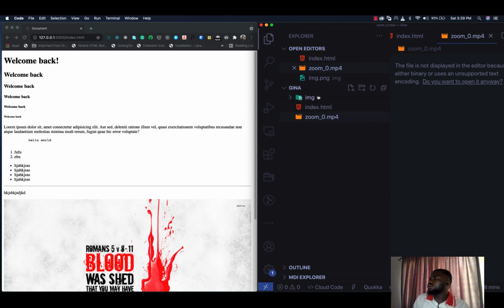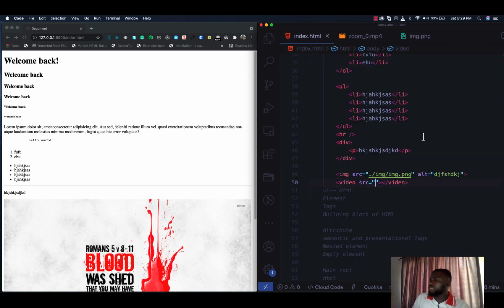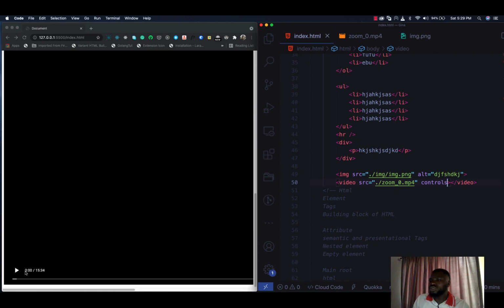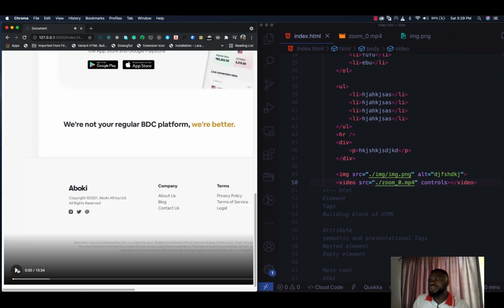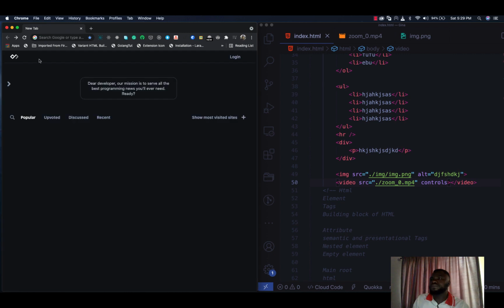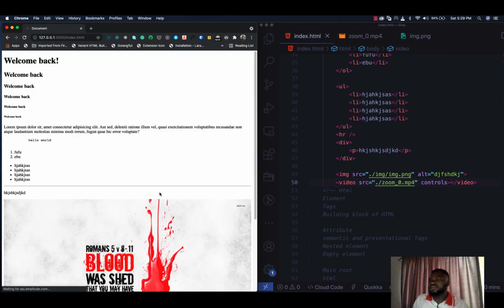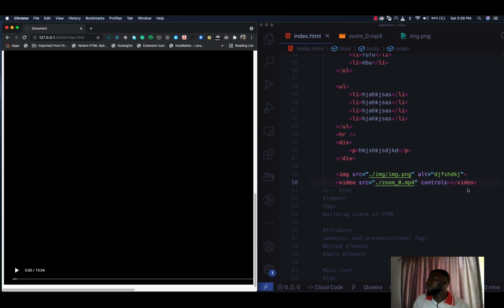So we have a video. Let me come back here to my HTML and render that video. So I'll say / and it will show me the video. For me to be able to control how the video plays, meaning you can pause and play, I'll add this attribute called controls, and controls is responsible for showing all these items that you're seeing, so you can play and pause. So this is how you render your video on your website. We can now see that the video is showing.